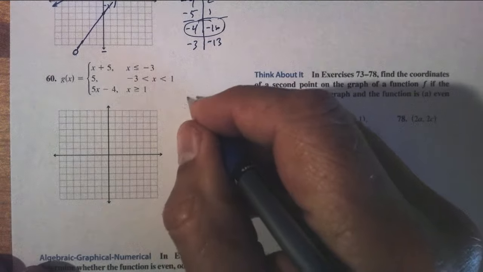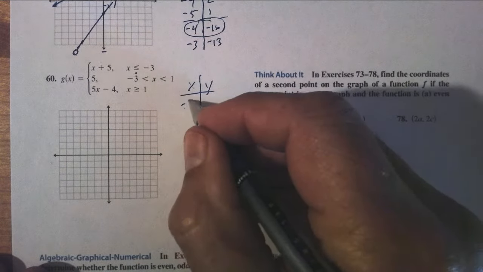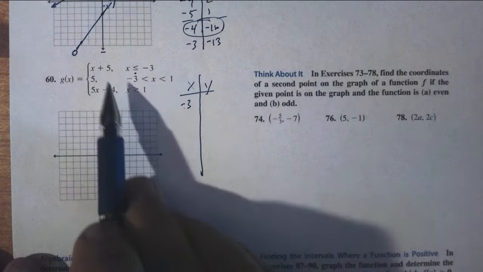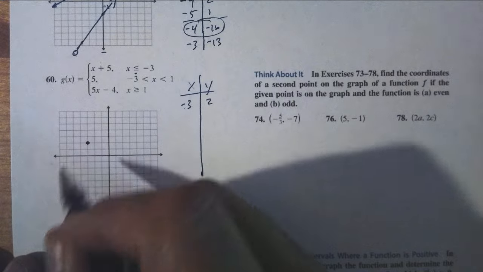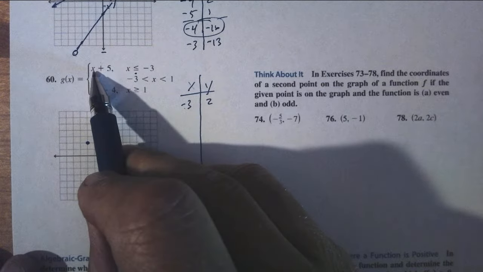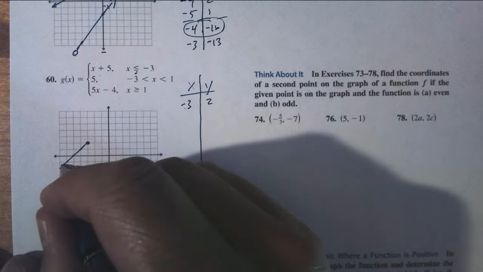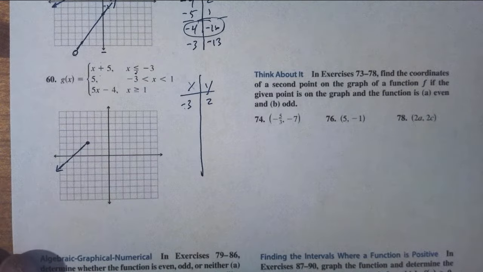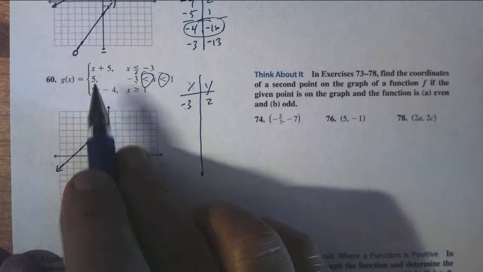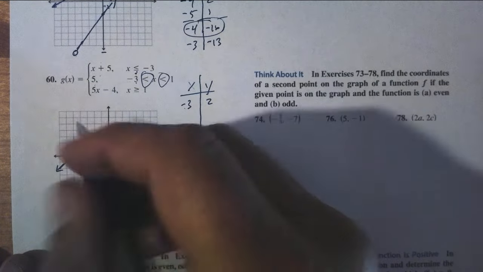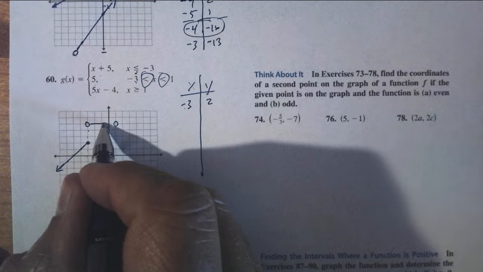Let's go right to problem 60. I'm going to check my treatments and start with this one. For x plus 5, when I put in negative 3 I get 2. This has slope 1, but it stops at negative 3, so the graph goes to the left with slope 1. From negative 3 to 1, with open circles at both endpoints, the graph is just up 5 — a horizontal segment.